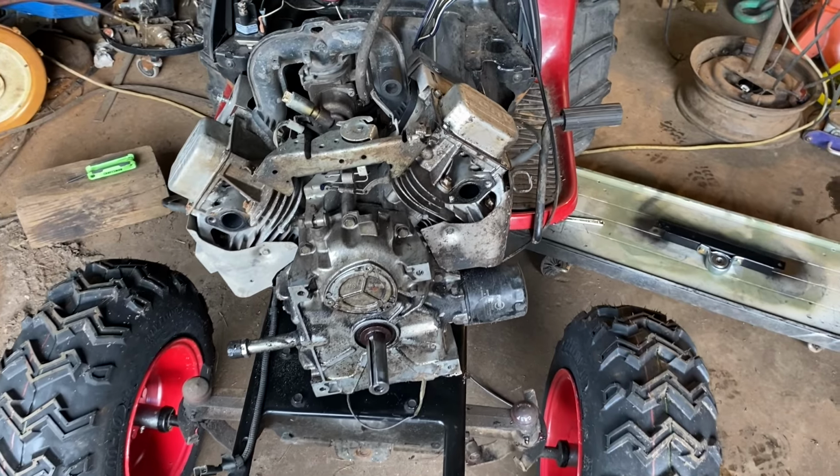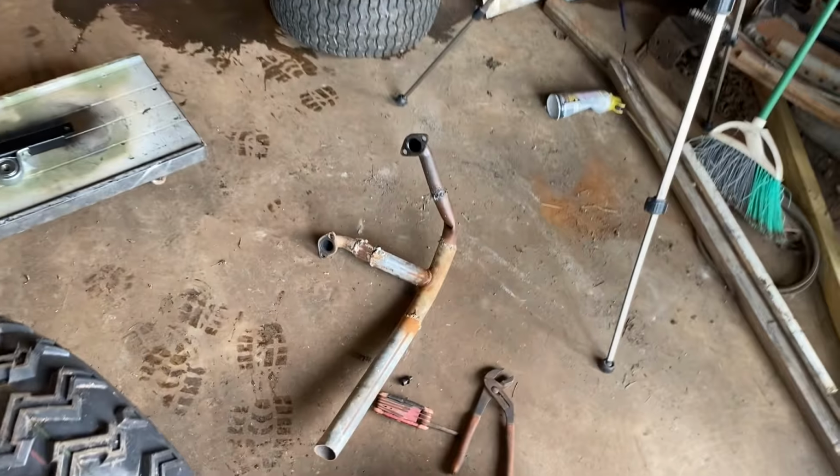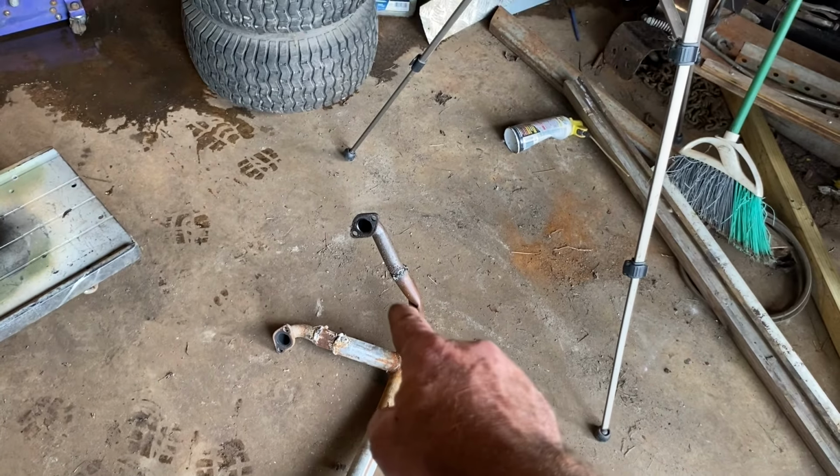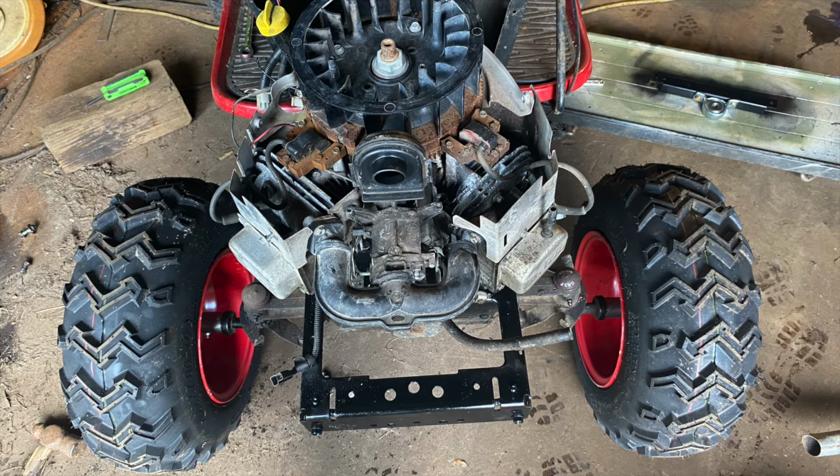I have the engine sitting in place. I've got it sitting upright so I can take the exhaust off. There's the exhaust. I kind of like it, kind of hate it. That would probably sound good, but it's gonna keep the hood from going on, and I do not like that kink right there. So the engine is bolted in.